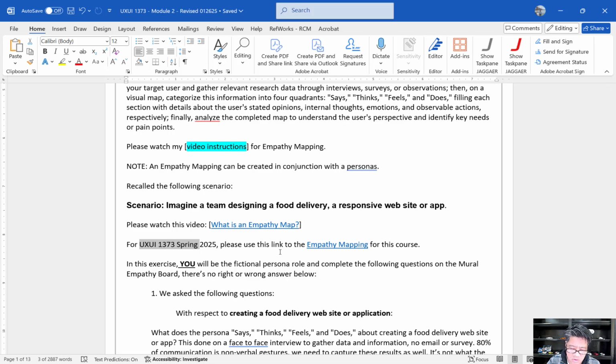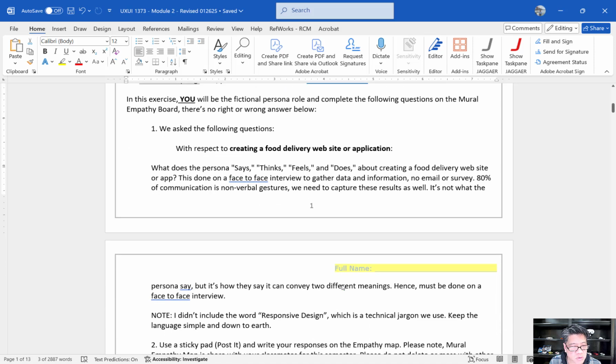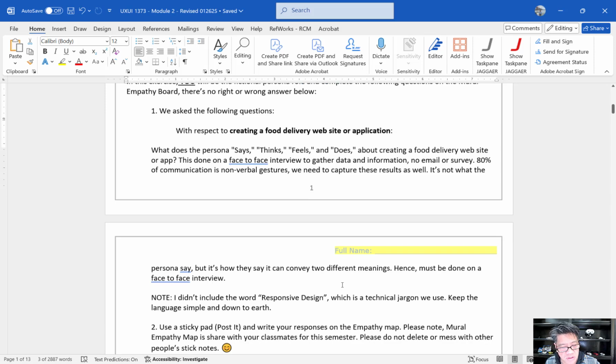It's only your course and your section number, your classmates that you see with each other in here. Now, I want to note that I gave everybody read and write access to it, so you can actually change or delete somebody's answer on there if you don't know what you're doing. So to bulletproof that in our assignment, I need you to take a screenshot of your work after you're done. I go to the empathy mapping and look for your sticky note or post-it, and if it's not there, I have your screenshot. That's why I ask you to take a screenshot at the end of this.